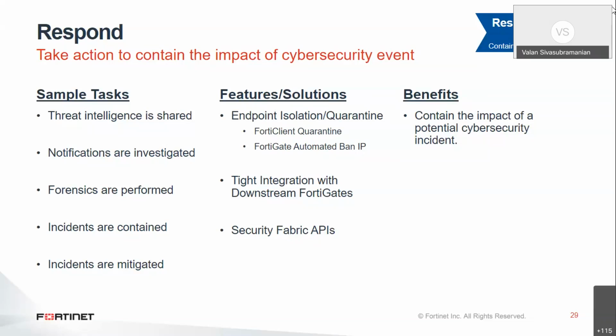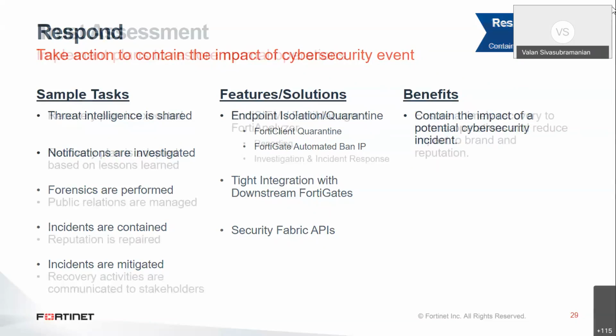For example, you are using the firewall from Fortinet and a switch from a different vendor. Using the API integration, you'll be able to trigger a response action wherein you could go and shut down that particular port in a switch, which will isolate that system from the network. So this kind of automation is possible today, and technology supports it. So you'll be able to contain the impact of security incidents.